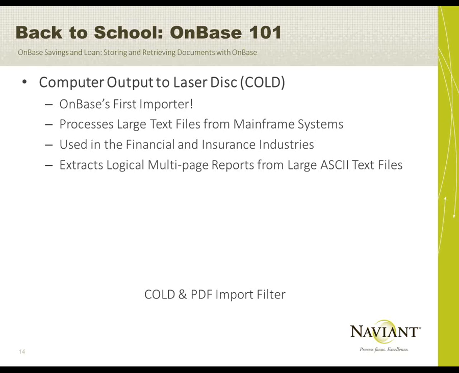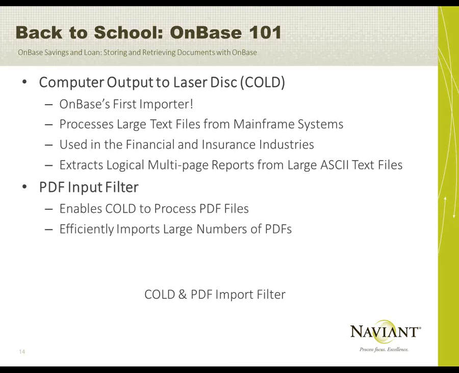Now, the PDF input filter is done off the same premise, but it is done visually. It's called Visual COLD, and it allows you to drag and drop boxes around the data that you want to bring in. So if you have a PDF file with hundreds of insurance policies for hundreds of your insureds, you can bring those in, parse them out just like COLD parses text files, and populate the keywords, and then you have all the documents individually.